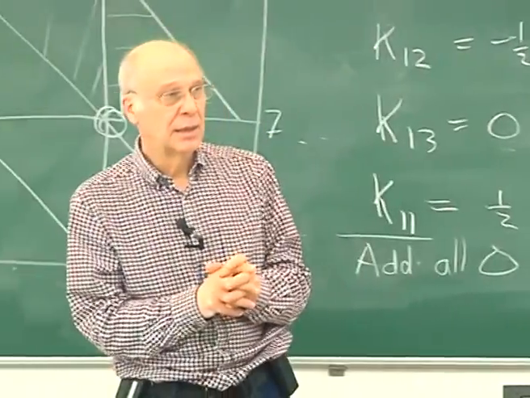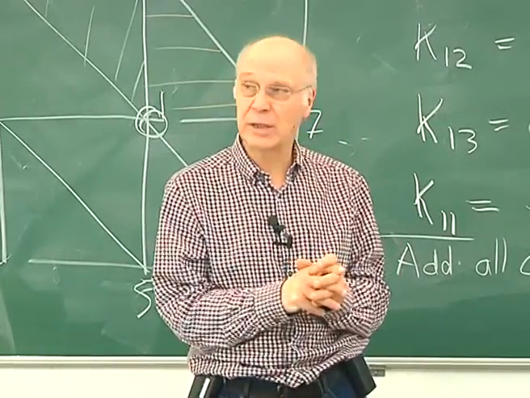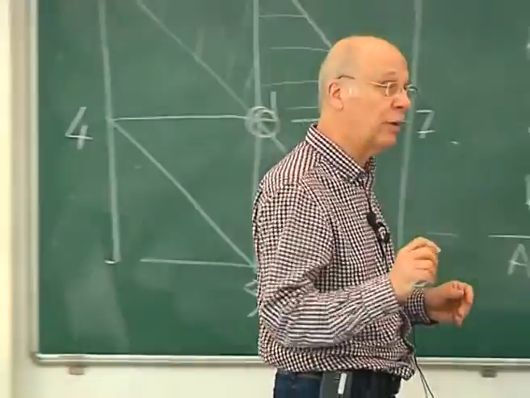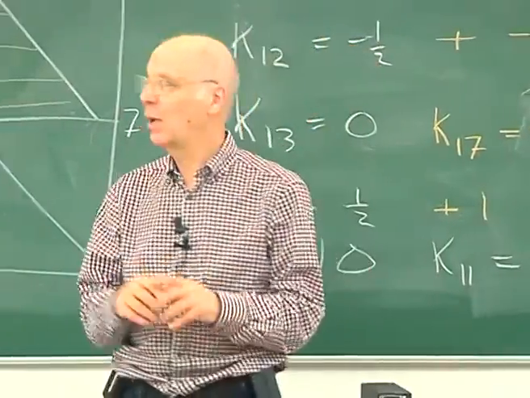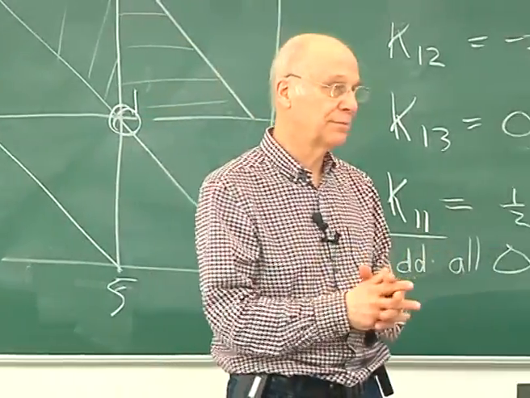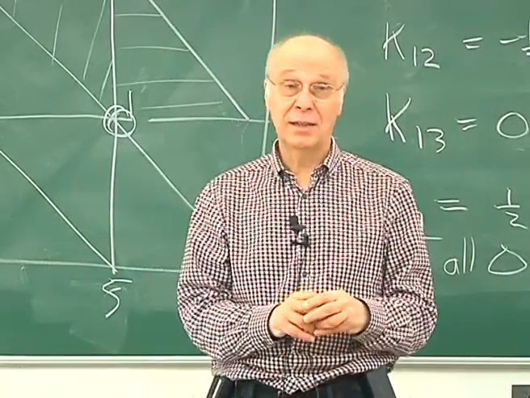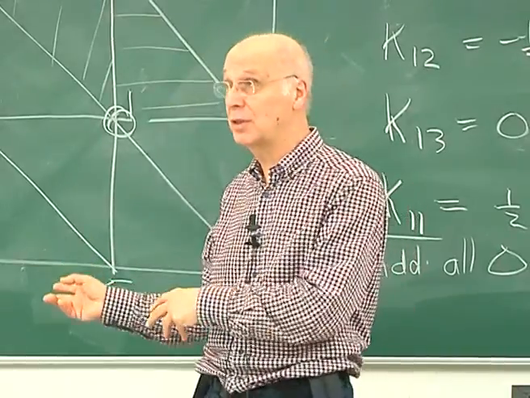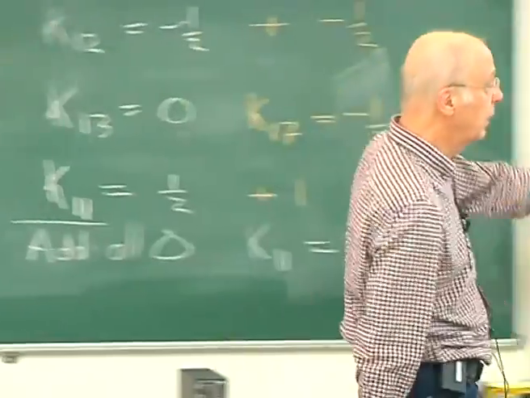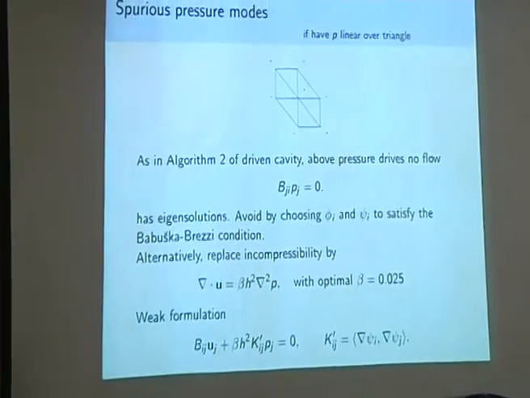And it's well known, for reasons which are not at all clear to anyone, that the best value for the constant is the grid size squared, h squared, times 1/40th. So 1/40th h squared times del squared p, you put that into your governing equations and everyone's happy. Okay, so it's called a pressure penalty, and you'll see that tomorrow. I have to introduce this term. So the weak formulation of this equation is, this is the divergence of u, and then this is this del squared p term here.